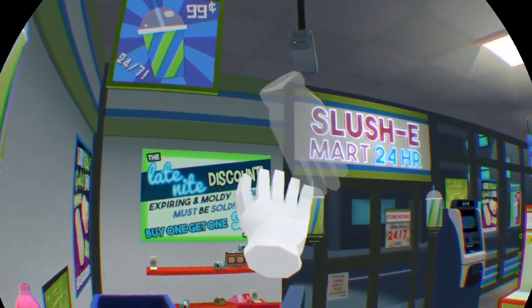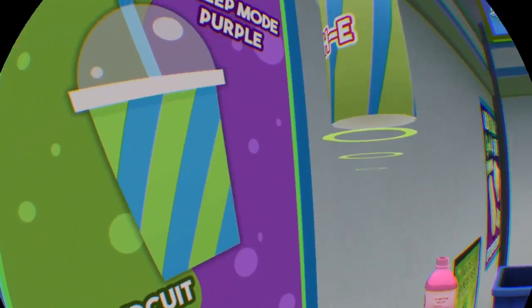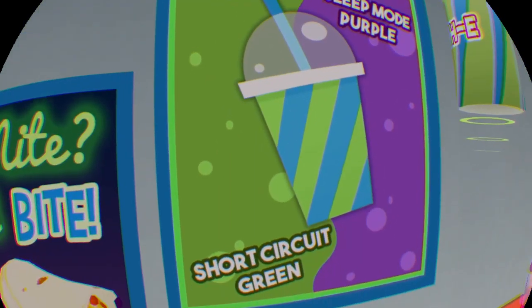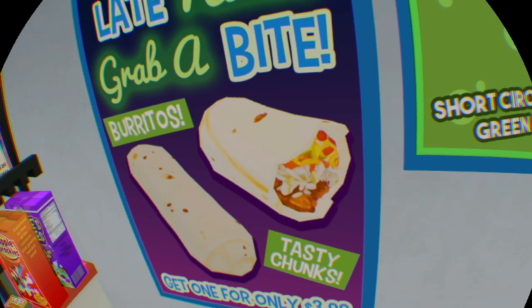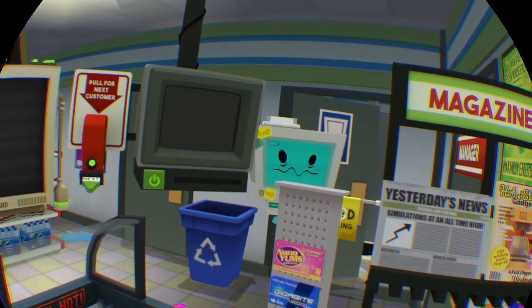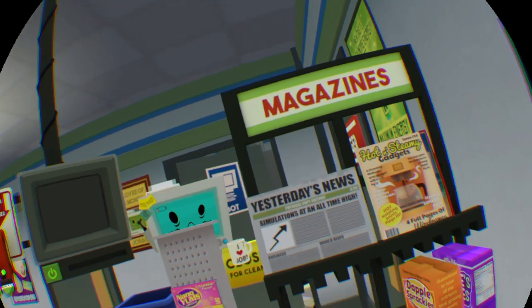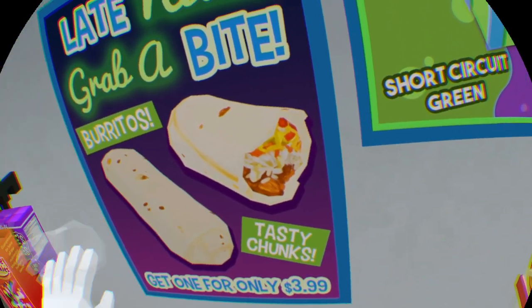Hello, human, and welcome to the exciting world of... not racism. When you're ready to start, go ahead and pull the first ticket. Limited time offer: sleep mode purple, short circuit green. Late night, grab a bite. Burritos, tasty chunks. Get one for only $3.99. At night, other human establishments would go into sleep mode. During that time, the convenience store would become the most populated social gathering spot.